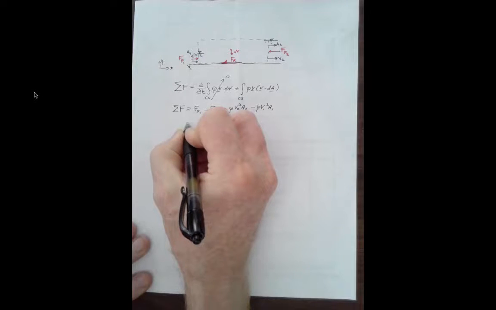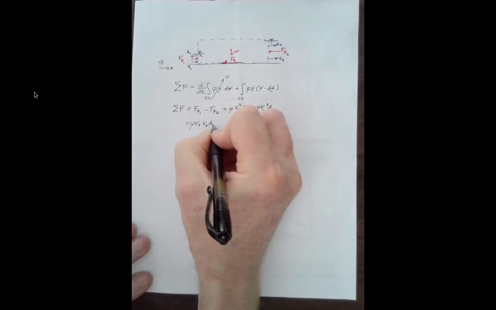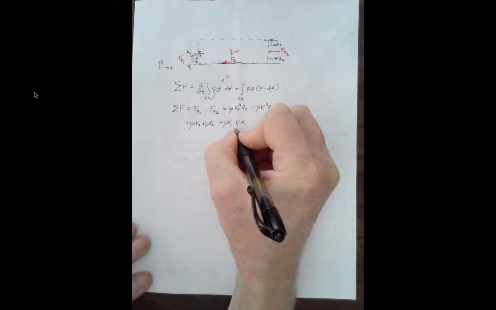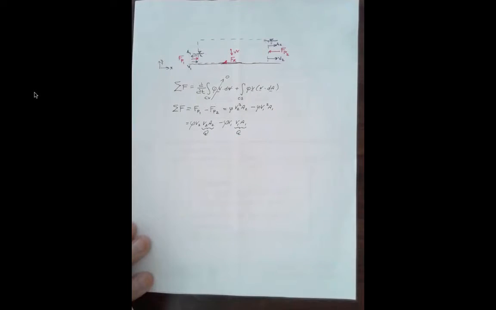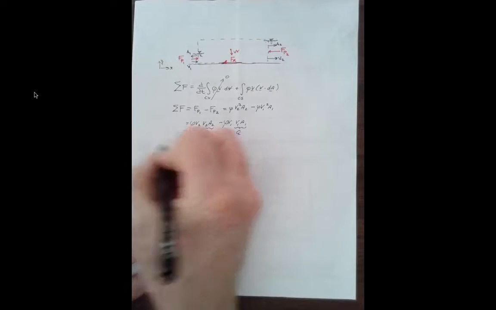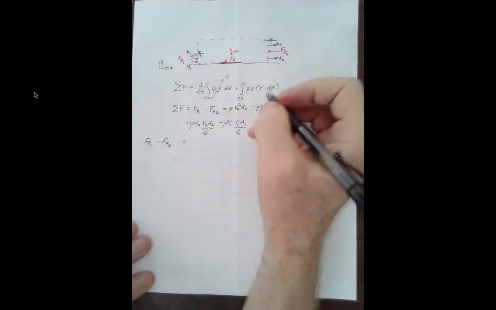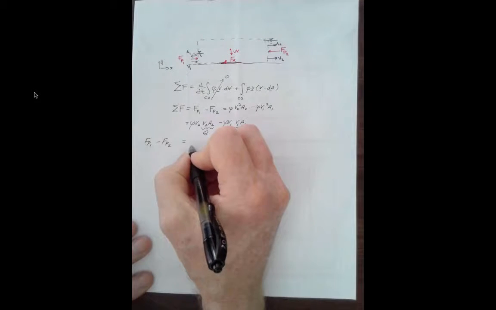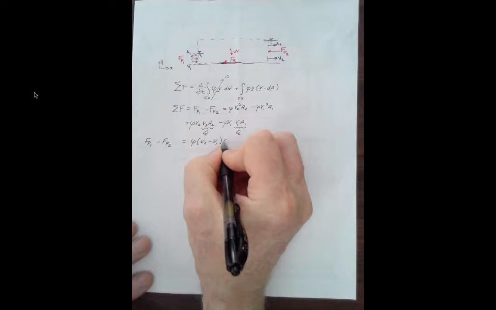That can be expanded as rho V2 times V2 A2 minus rho V1 times V1 A1. That term and that term are both Q, the discharge in the channel. So the expression becomes force at pressure 1 minus the force at pressure 2 minus friction if we include it is equal to rho times V2 minus V1 times Q.